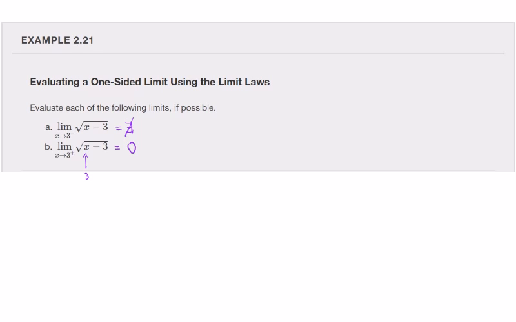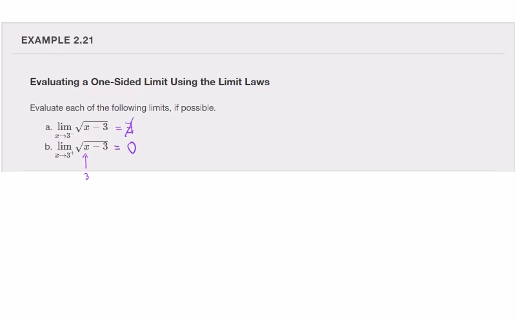This isn't something we can multiply a conjugate by, because we don't have a numerator and denominator. Before, we were able to do that because we could multiply the top and the bottom by the same thing. Here, that's not the case. So there's really nothing we can do to cancel this out or to modify it. And we know that if we have a negative underneath the square root, that'll be imaginary. So sometimes we have to use facts that we know, our understanding of limitations of certain types of functions, and apply those in certain situations. So this one doesn't exist, but this one does.